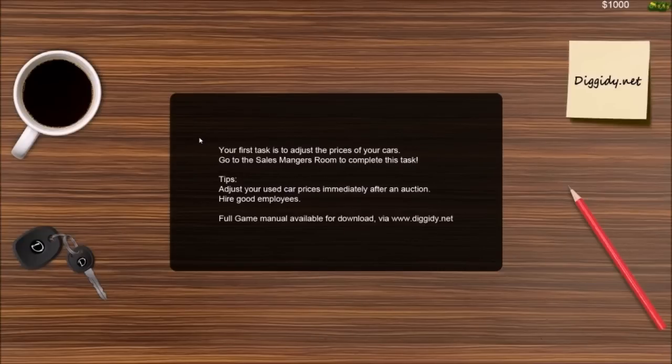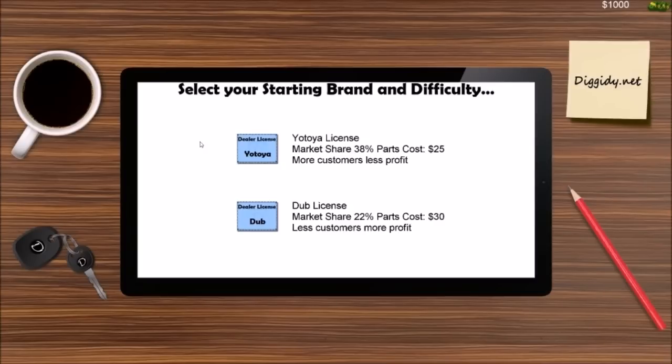Your first task is to adjust the prices of your cars. Go to the sales manager room to complete the task. Tips: adjust your used car prices immediately after an auction. Hire good employees. Full game manual available for download via www.diggity.net. Okay, so right off the bat, it's throwing all of this information at me. I don't think I'm going to remember all of this, to be honest with you, but we'll see what happens. So I have to go to the sales manager's room.